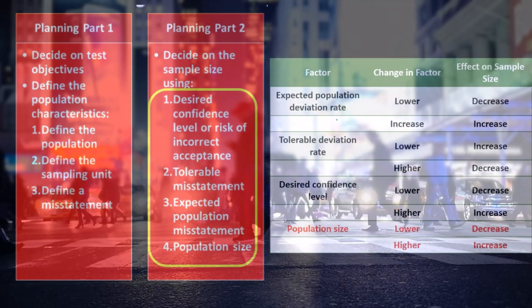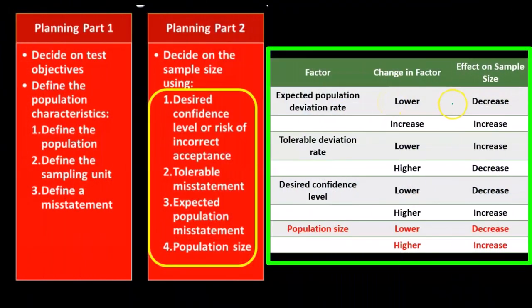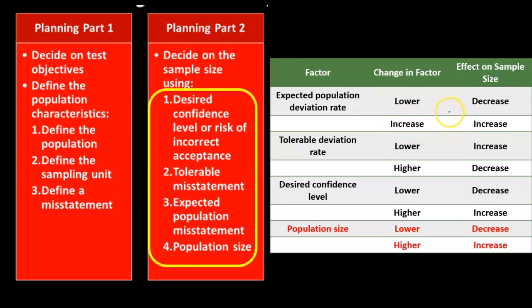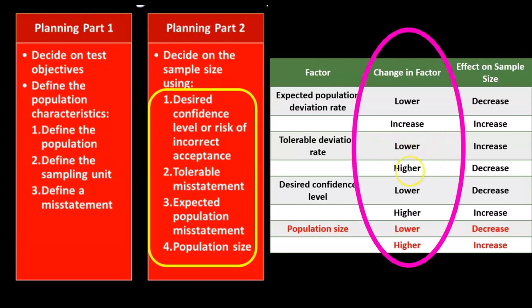We have the expected population deviation rate: change in the factor if we lower it, the effect on the sample size is a decrease. If we increase it, we have an increase. So the same type of thing is happening: lower, decrease; increase, increase. Then we have the tolerable deviation rate. This is an inverse relationship. If the change in the factor is lower, the effect on the sample size is an increase. If it's higher, the effect on the sample size is a decrease.